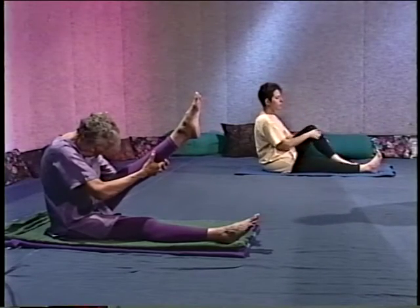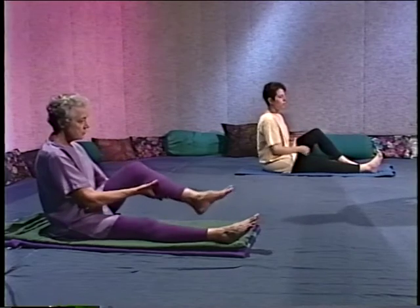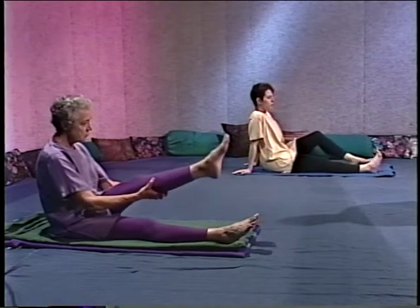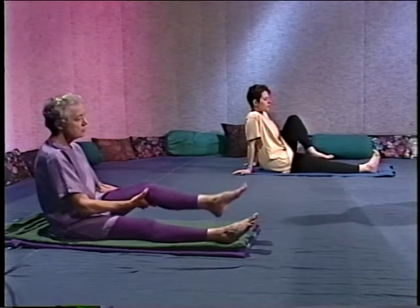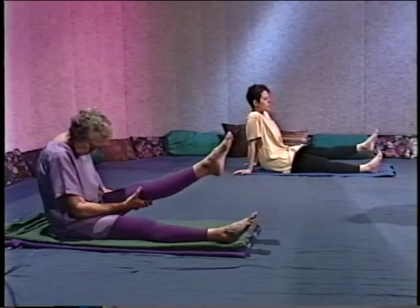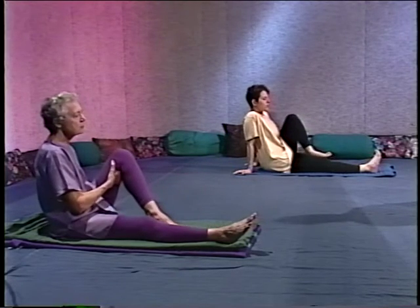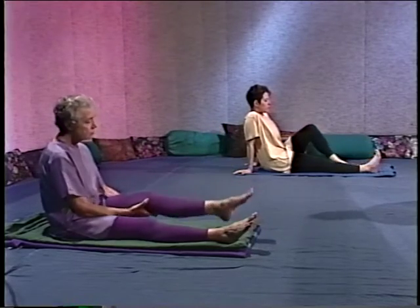If it feels too much for the wrists or the shoulders, you can just have the hands resting wherever you want and just extend the knee in and out comfortably. If you're holding on, let's do a couple more. Inhale, pulling in. Exhale, stretching out. Inhale, pulling in. Exhale, stretch out. And let's do the other side.